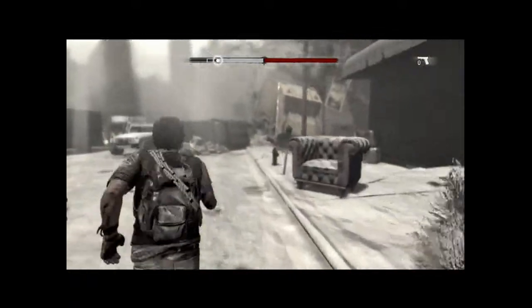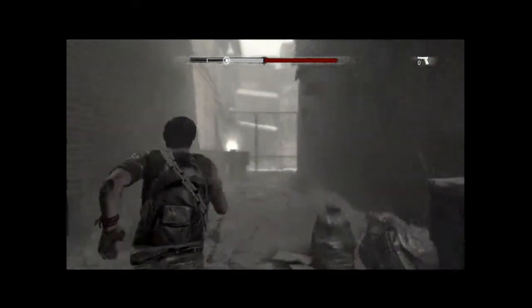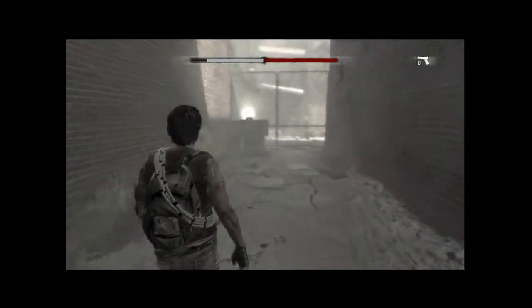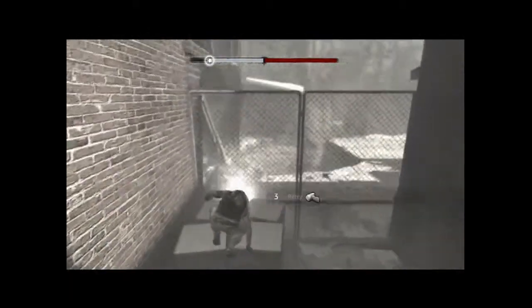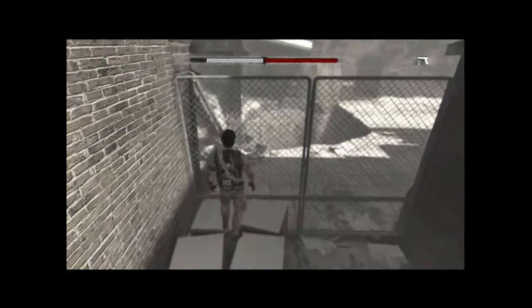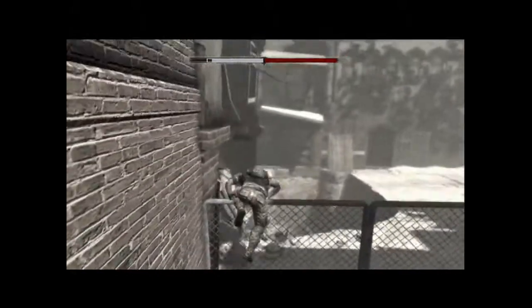But as we just saw, there's a little alleyway over there, so I need to go this way in order to get across that little chasm. As you can see right there is that little highlighted portion. There's a little item there, and it turned out to be an extra retry. You can collect those throughout the levels. Retry obviously allows you to restart from the last checkpoint, so if you die, the game saves and you just go back to that latest checkpoint.